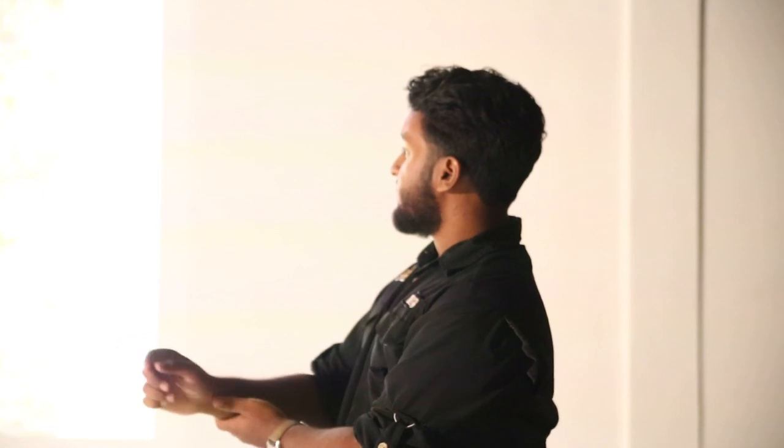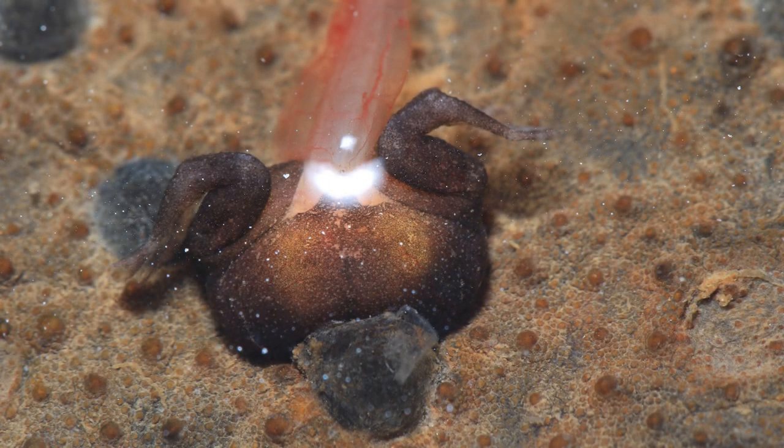Next slide. And this is the baby emerging. Holy Lord. So we have the babies on them. So they just go through the whole tadpole thing on the back. And then when they come out, they just come out like a form. Baby. Yeah. Froggy. And that red thing on top there is like the water bag.